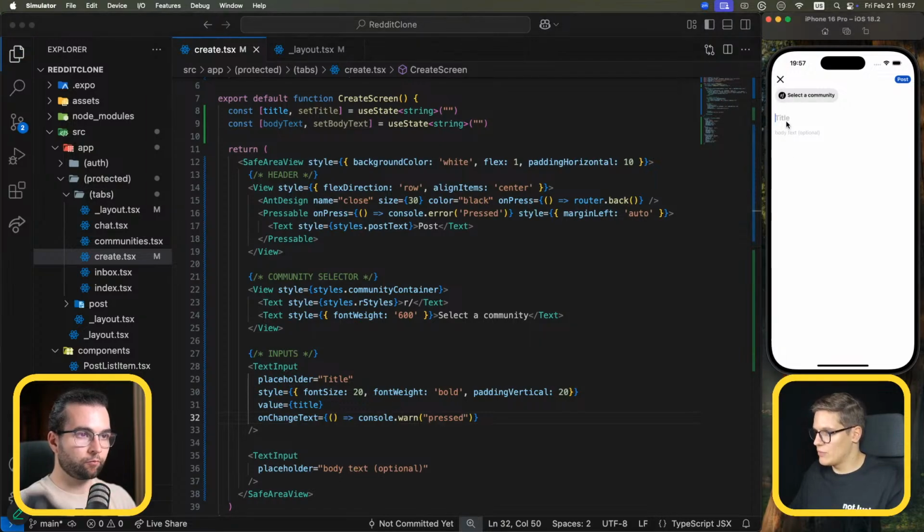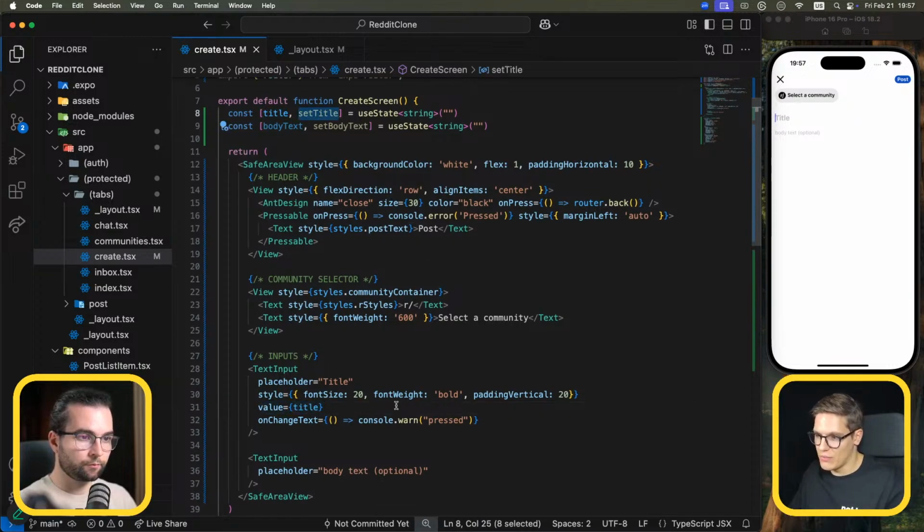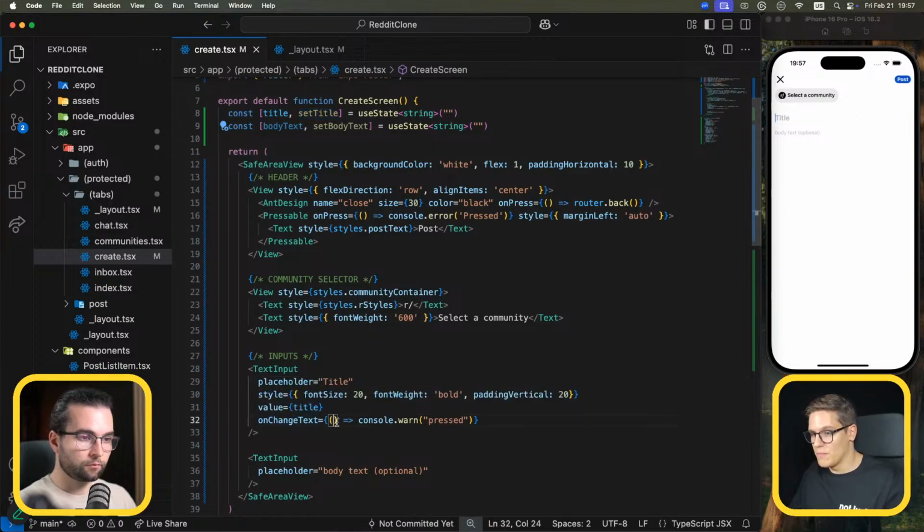So if we save and go here, I cannot do that right now actually, because we're always displaying this value. We're not updating it anywhere. So I'll show you right now how to do that. When we type in something, it always returns to us here what's typed in.